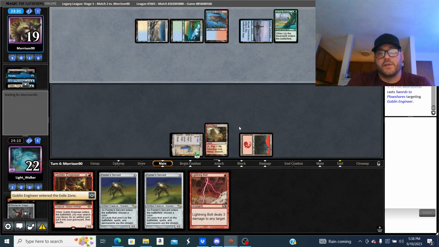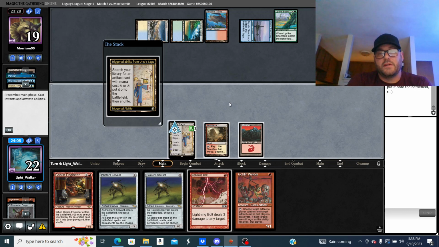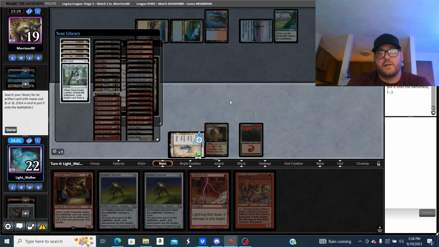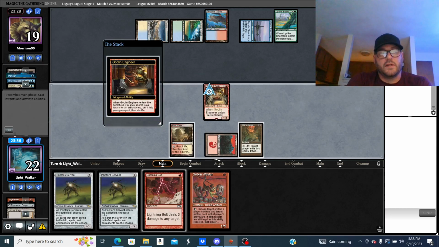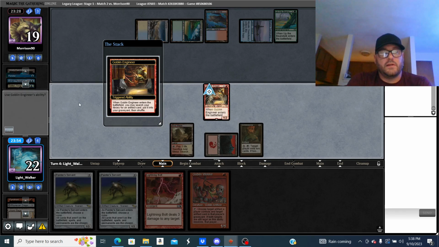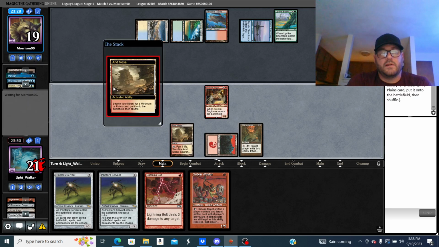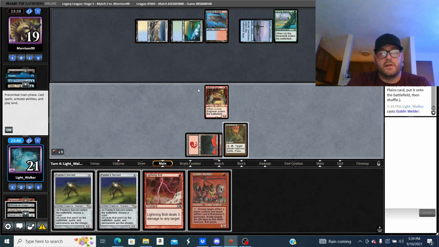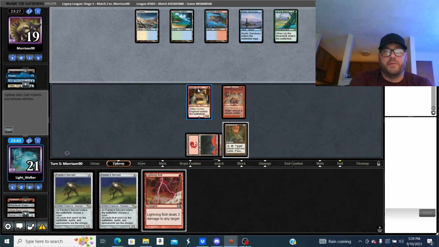Sure. I draw Ancient Tomb. It's really good, right? Get a Welder here, I guess. I'm not going to show him red yet. Good thing if I land a Painter, it's really good here.